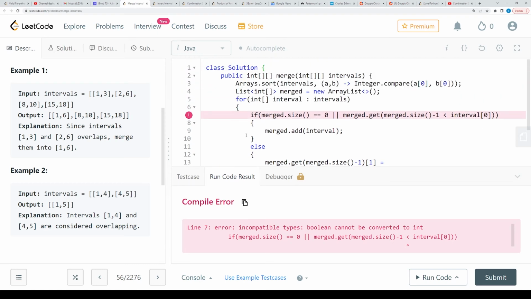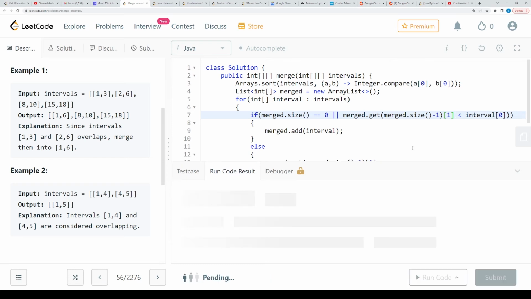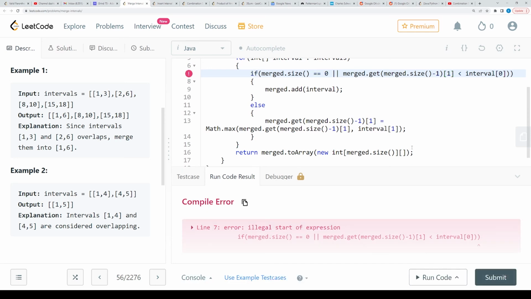Let's go ahead and see this. If merged.size is equal to 0, or merged.get(merged.size - 1) at 1 is less than interval at 0, okay?